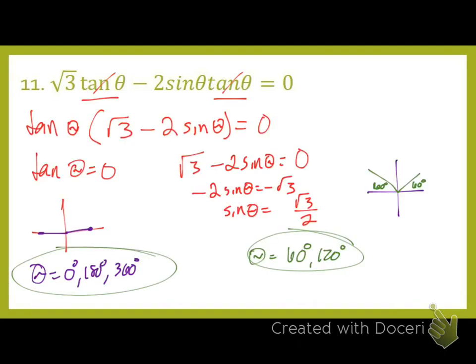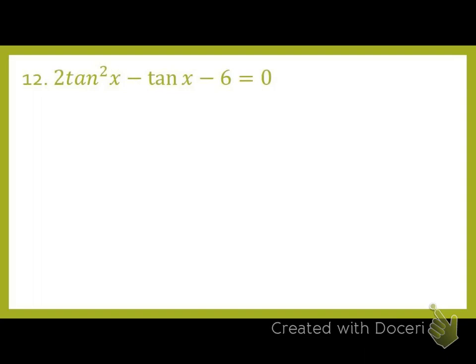All right, so did you get this? So check that out. Make sure that you did factor out a tangent at first, right? Those two both did have a tangent on them, so you can still factor that tangent out and be left with radical 3 minus 2 sine theta and go from there. Okay? All right, last one. Try that. Stop the video, start it back up, and see how you did.